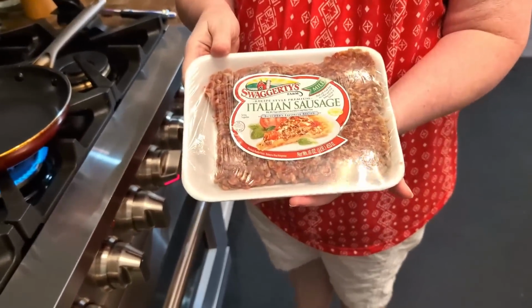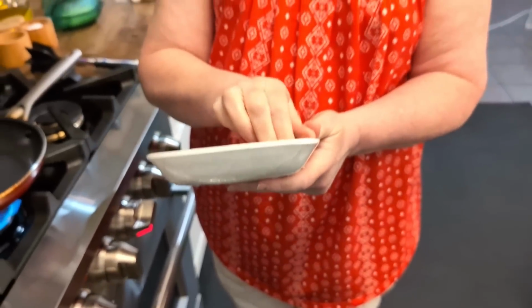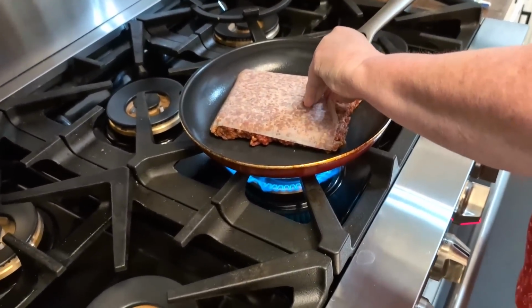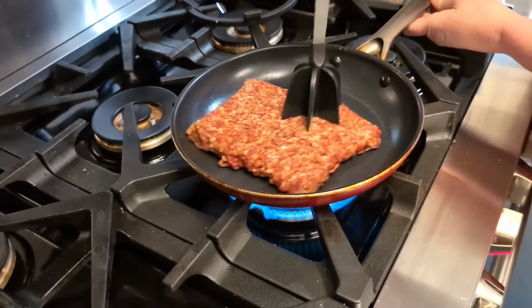It's nice and clean. We are using Swaggerty's Italian sausage. It is a mild Italian sausage. It is delicious. It is one of their newer things. So if you haven't seen it at your grocery store, you might want to see if they've got it. Check it out and give it a try. It's going to be delicious in this pizza salad or on pizza or in lasagna, whatever you want to do with it.